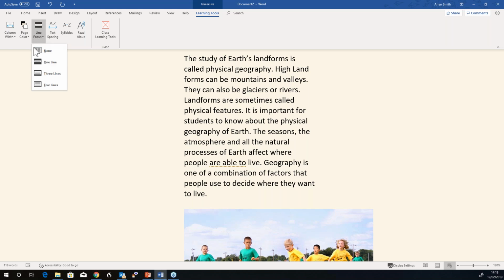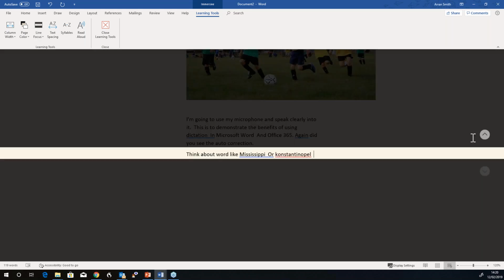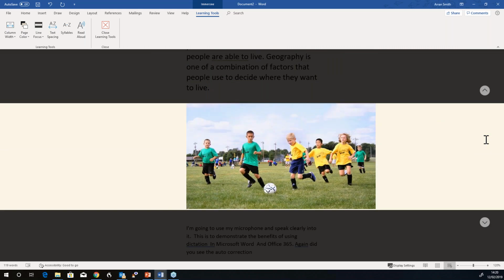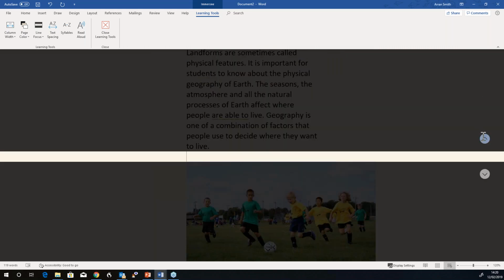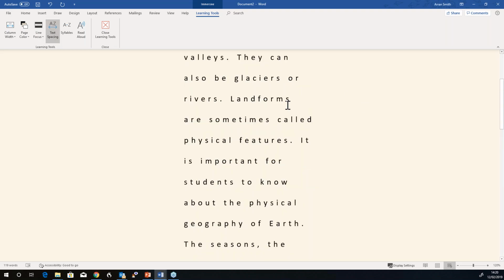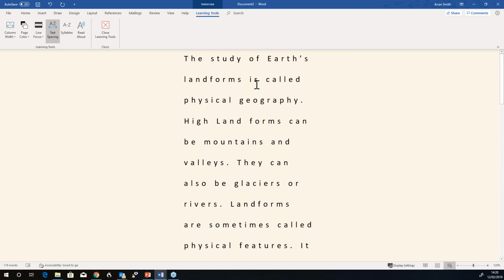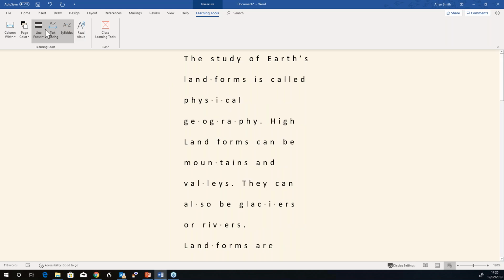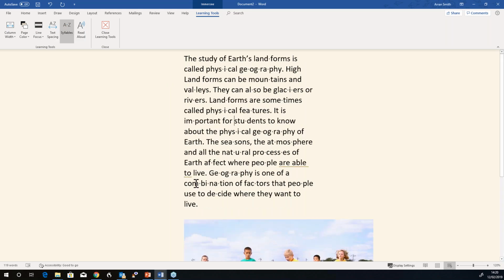We can do this line focus concept again, so we can focus into single lines. So I can move this up here, I can move up here. So if I'm reading the document, I can go through each and every line. I'm just going to turn that off. I can do text spacing, so I can make the text a bit wider, and I can see what the spacing looks like. And again, I can do syllable division. So you can see here that geography's been syllabized, but also it's live syllable division. So if I type BECAUSE, it is there as well. And that's very beneficial.